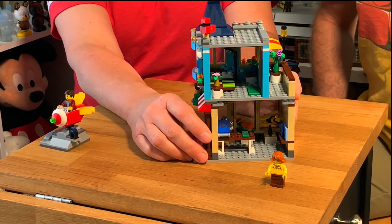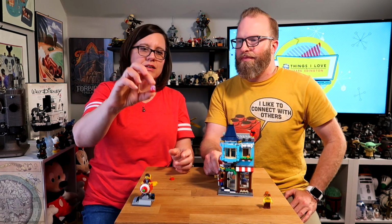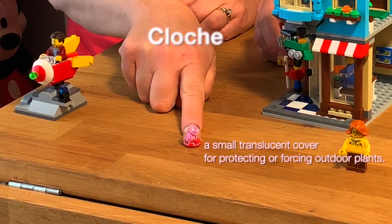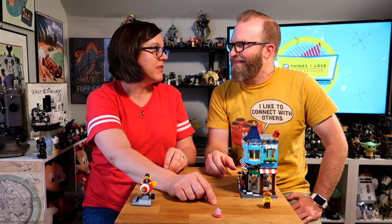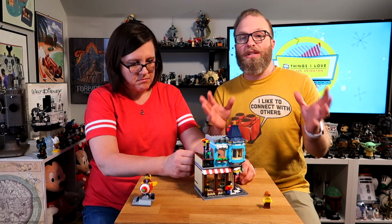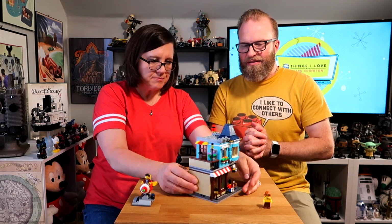And the candy machine. Lego uses these cloche pieces, and I call them cloches because that's what they look like. They use them for so many things. They can use them for lights, or I guess to cover a cupcake. I think that may be what they use it for in the other set. But those are supposed to be little gumballs, and then you just attach it to the stand. It's one of the things I love about Lego, that all these different pieces can make so many different things. Just gotta use your imagination. And inside the set, turn it around.